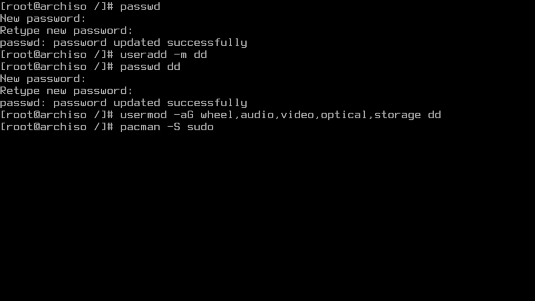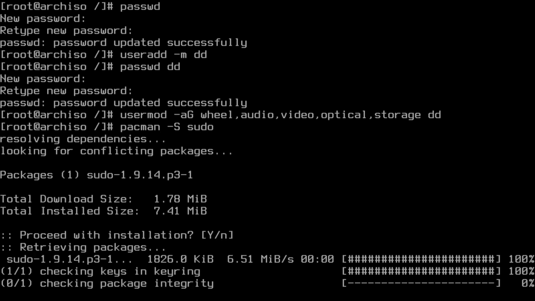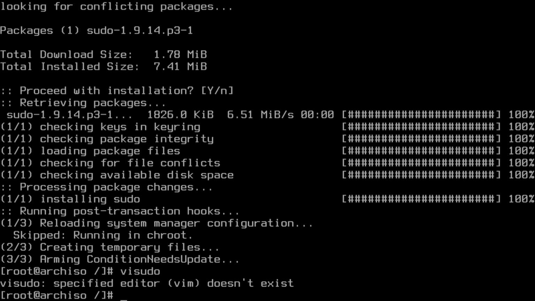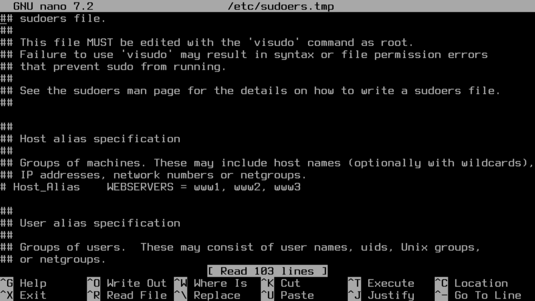And then pacman -S sudo. Yes. And now let's enter visudo. But the editor Vim doesn't exist. I think we have to type EDITOR=nano, then visudo. This will use nano for editing.